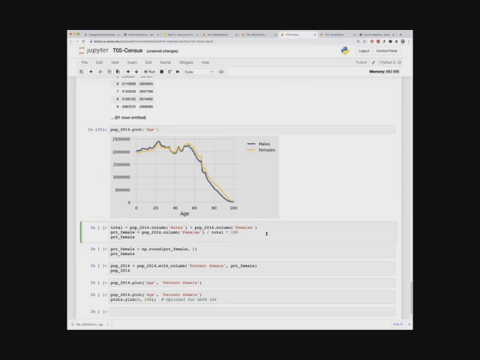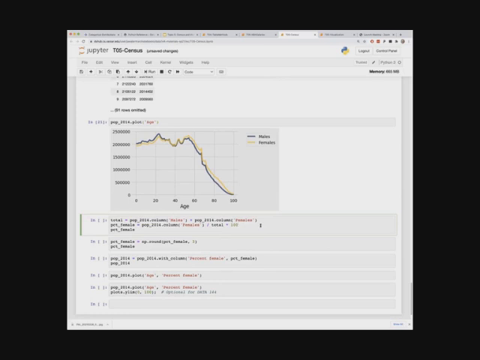But we can dive down further and actually look at percentages. And the beauty of this is that it's just not a lot of code to do this type of analysis, because we're doing operations on arrays. So let's look at percentages. We want to get the total population, so we're going to pull the male column and add it to the female column. Okay, so that's going to give us the total population for each year. And then we're going to take that, and to get the percent female, we're just going to take the number of females in each year and divide it by the total.